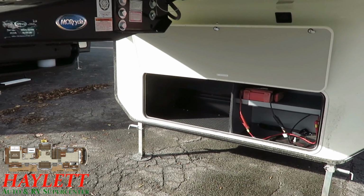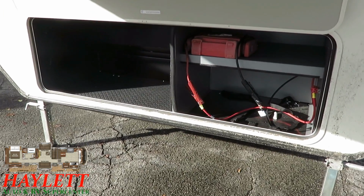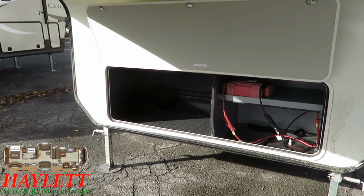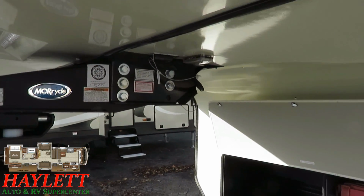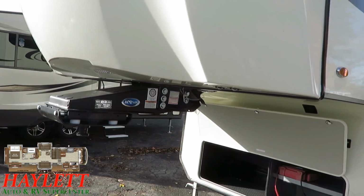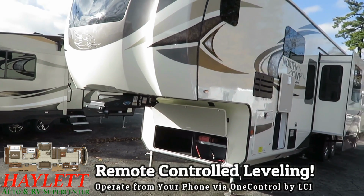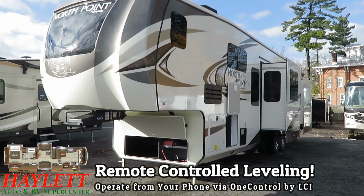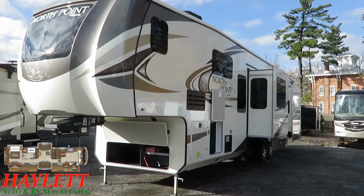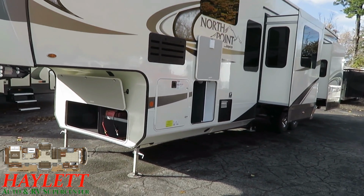These are very good for having a large front compartment up here. And what I like about it is there's room for up to 6 batteries if you are so inclined. Plus, you got the handy little extra utility shelf above it too. Now, I also like that they give you easy access to both your docking and your nose accent switches. This does have a 6-point automatic leveling system, so you're going to have amazing campsite stability when you get there. The extra jacks in the middle just make a huge difference. And with this being a cold camp rated system, they have a leveling system that is also shown to work very well in cold camping.